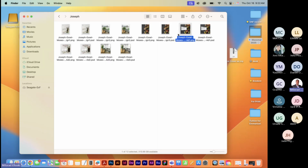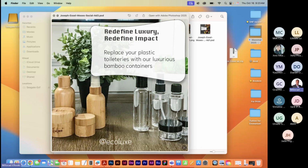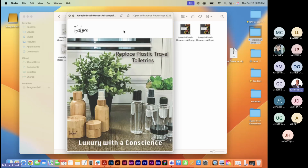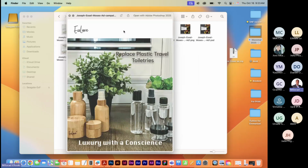So you'll notice there's the print version, social media version. If it means you have to redesign the ad or just rejig it a bit here and there, then that's fine. This is the social media version, and that's the print version. The message is the same. The images are pretty much relevant. You just have to change to fit the constraint and the size. You have to do a little rejigging, okay?